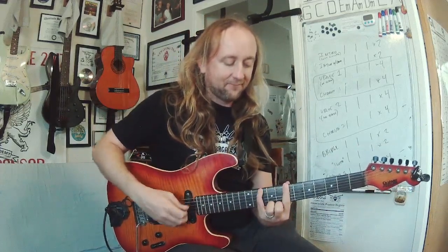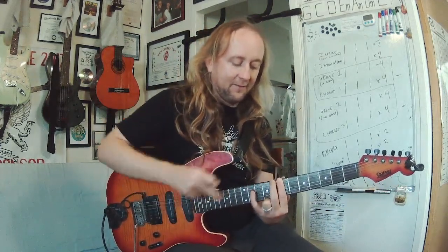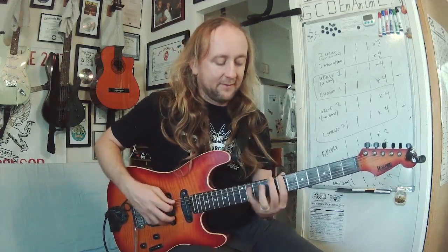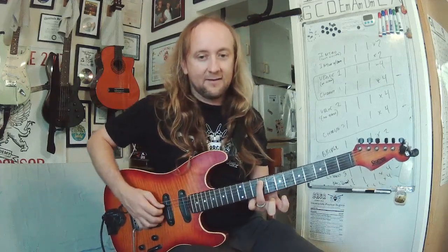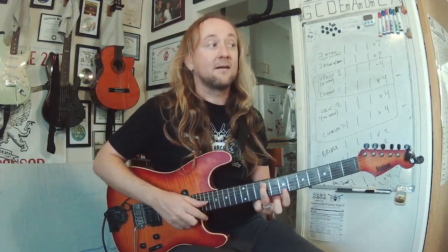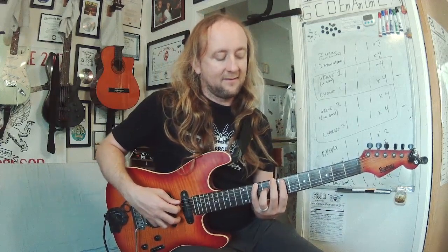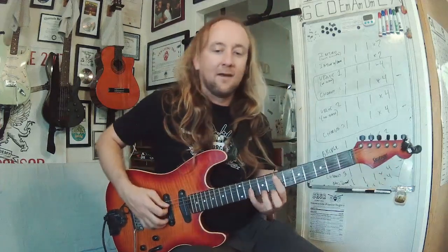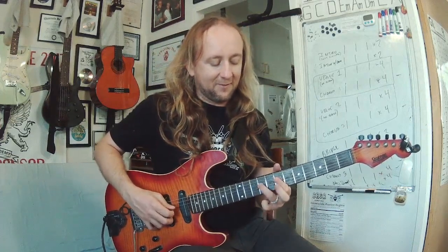So the very first string is a wide spacing. Your additional note is on the 8th fret. You can play it with your middle finger. So there you go. That's the very first string upgraded. The next string, pentatonic, is a wide spacing. Your extra note is actually on the other side. There with your ring finger, I'm playing on the 9th fret. So you got 7, 8, 10, 7, 9, 10. But basically a wide spacing with the extra note on the flat side, a wide spacing with the extra note on the sharp side.